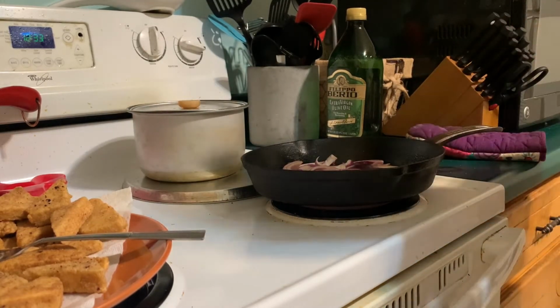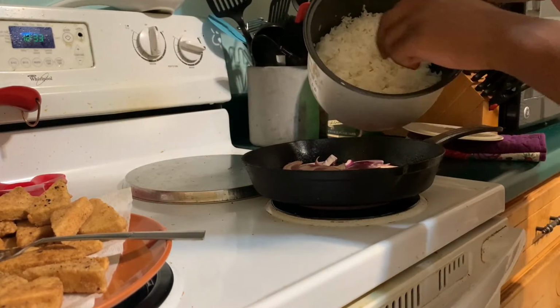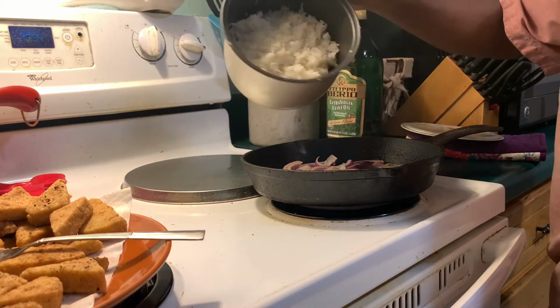So guys, real quick, always remember, wash your rice before you cook it. Wash your rice before you cook it. That's all I gotta say about this.